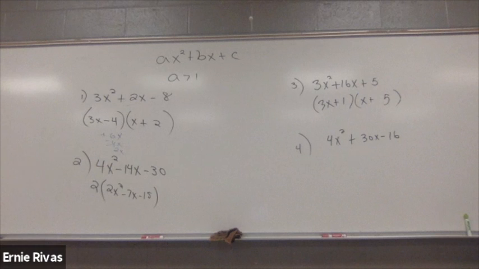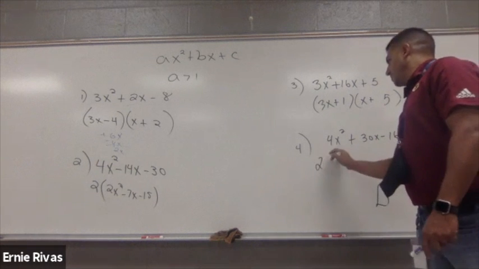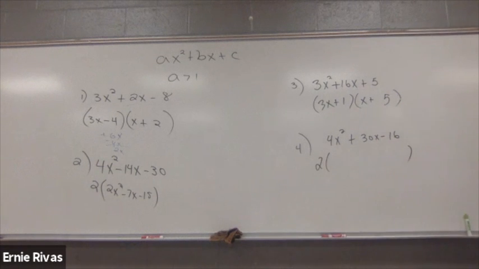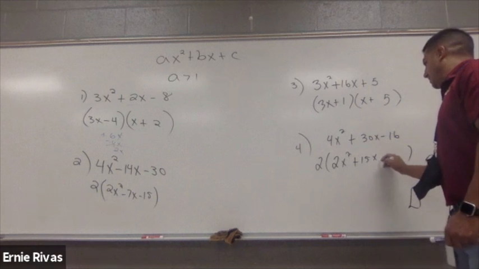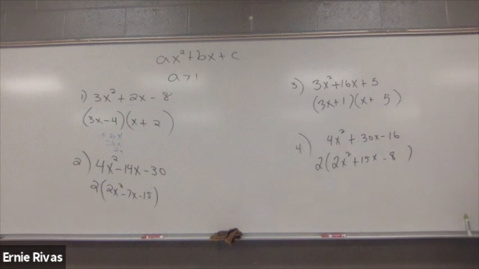And then last, is there a greatest common factor? 2. But if you didn't have it written down or didn't do that at the beginning, can you take it out at the end if you were able to see that it was factored? And you should have been able to, I think. So what's left here? 2x squared plus 15x minus 8, right? After I factor out that 2.